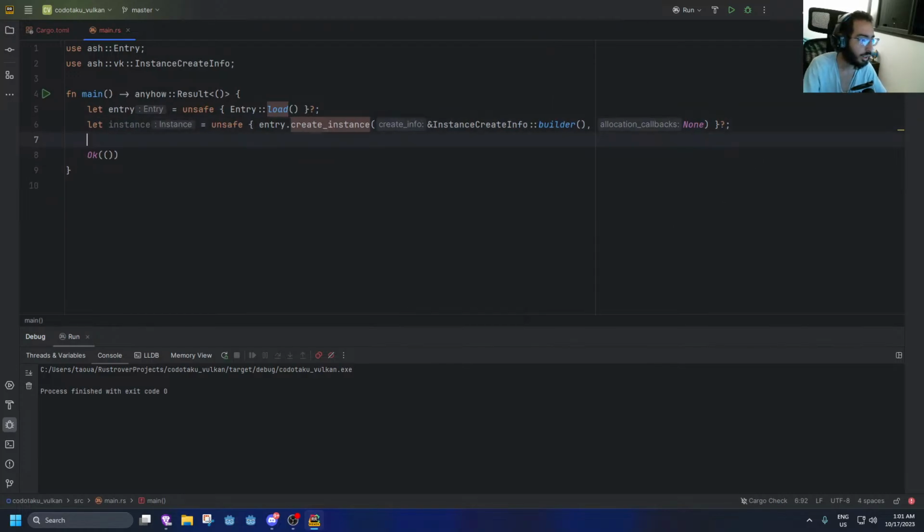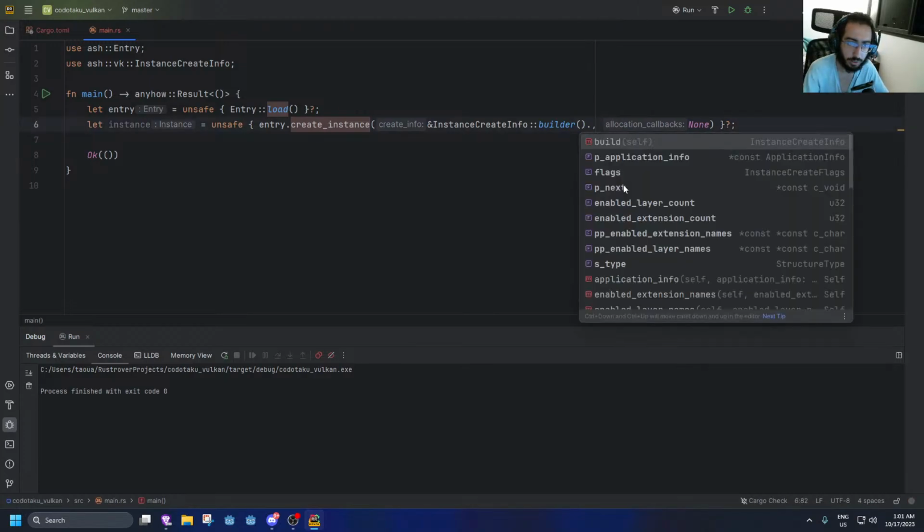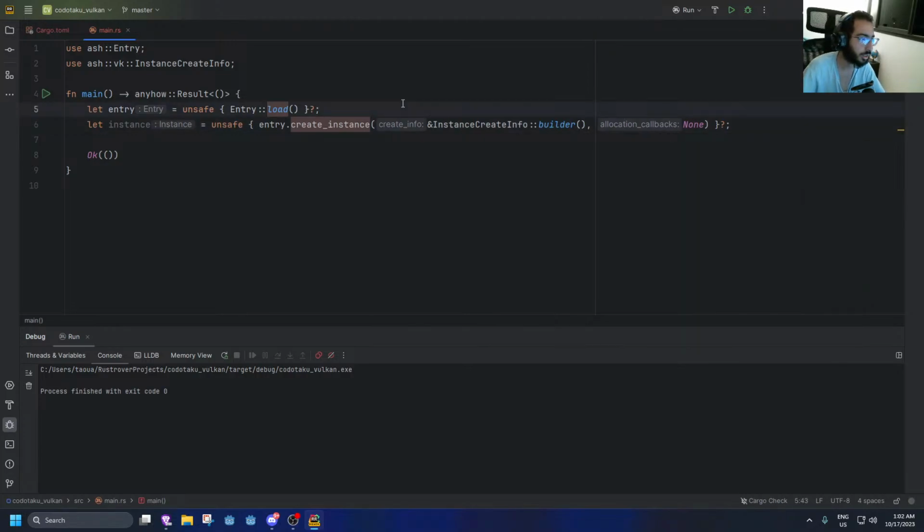which is nice. Okay. Now we got an instance, a Vulkan instance, though we could indeed give it some more information, which we actually need to do. We need to grab the instance extensions and what else? Enabled layer counts. Like the S-type stuff would be handled for us by Ash. So that's nice, at least with the builder. You don't have to do that. There's the application info, which you can use to actually set some sort of Vulkan version or whatever. But what's really needed right now is the extensions. So let's see how we can actually get the extensions using Winit.